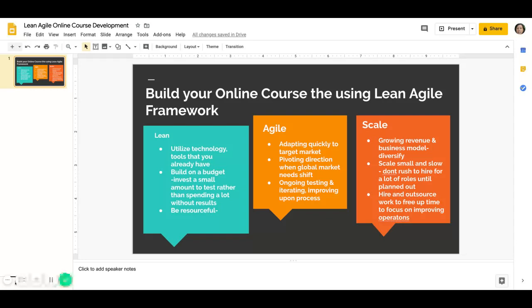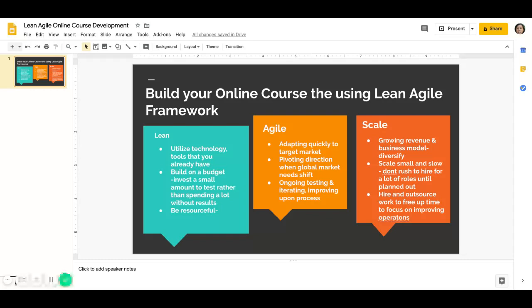So if you have your content and you want to build, I really recommend using this idea of Lean Agile, because this framework helps you think about how to build on a small scale, do it fast and quick, and then use your fast and quick model to grow it and scale it. And I think this is the best way to approach building.